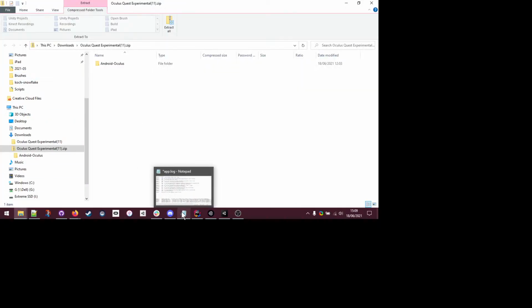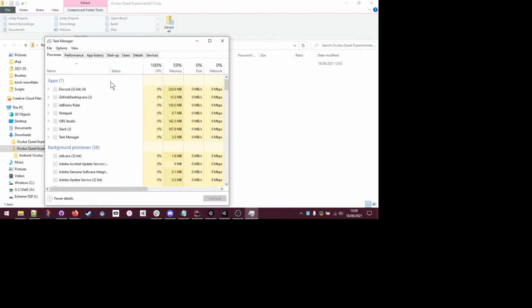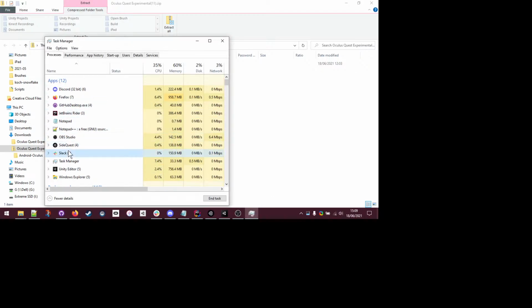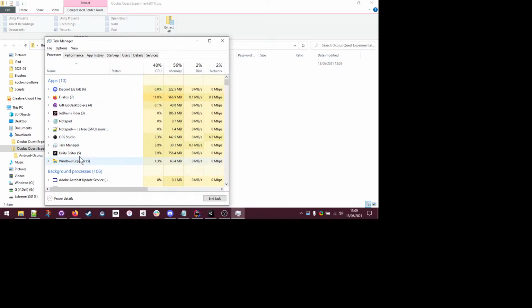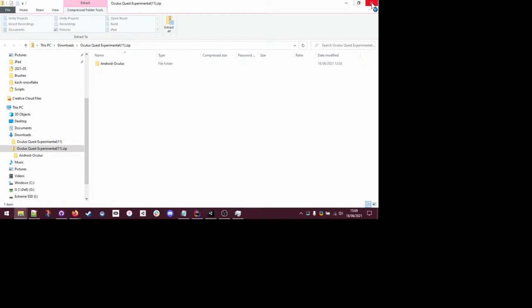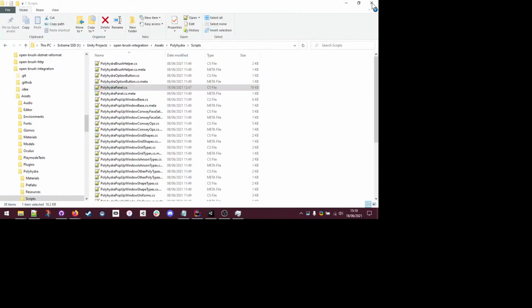Let me close down a few things I probably don't need. Let's close down Slack, which doesn't ever really want to go. Task Manager, let's kill it with fire. We don't want work things interrupting work. I think that'll probably be enough. I need that open. I don't need that open. Ruthless. Okay. I'm going to close down Discord because that's another thing that might pop up a message and confuse me. And I'll just close a few of these excessive windows I've got open.